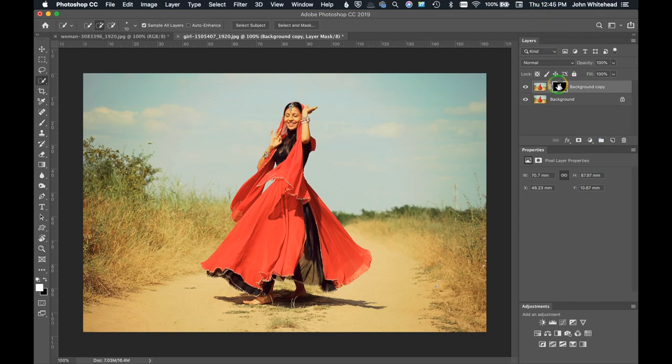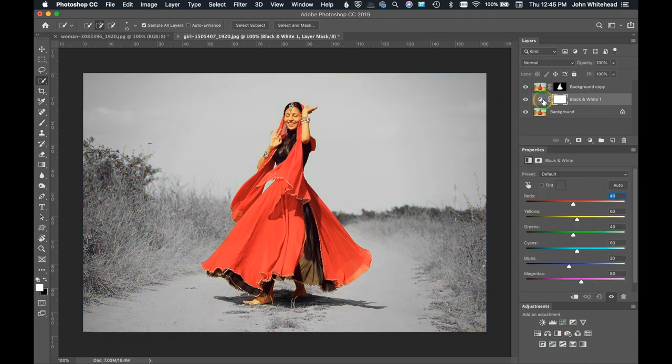The next step that we need to do is to turn this image black and white. But I need two black and white layers. So I'm actually going to put one in between these two layers. I clicked on the background layer because when I click on this black and white adjustment down here, notice it's going to be in between the layers and it's just making it on the background. We're going to set our background and just go ahead and adjust that.